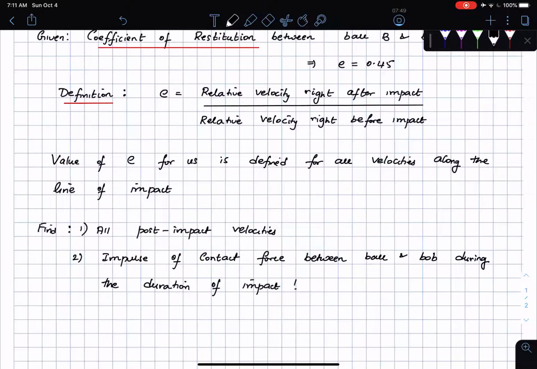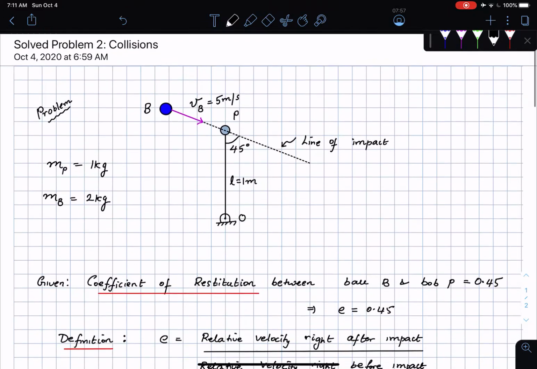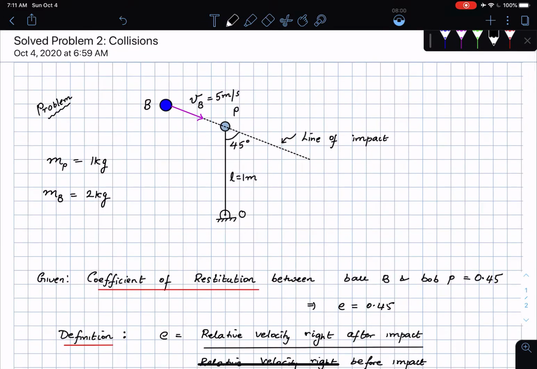Okay, so this is the central premise of this particular problem, and what is our solution strategy? I have this pendulum sitting there minding its own business. There's a ball coming and striking it. What's the pendulum going to do? There's going to be a collision event taking place, and right after impact has taken place, the pendulum is going to start trying to rotate because it has been upset from its equilibrium position.